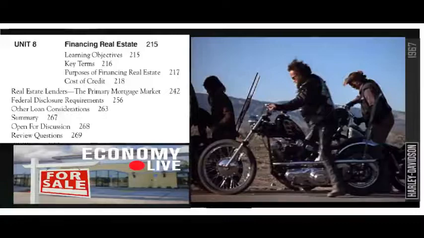Cost of credit. A purchaser of real estate who defers part or all of the purchase price uses some form of credit. When the purchaser receives credit from the seller, the cost of that credit is usually the interest rate charged to the purchaser. The purchaser may borrow money from another source to finance the purchase or borrow money using property already owned outright as collateral.